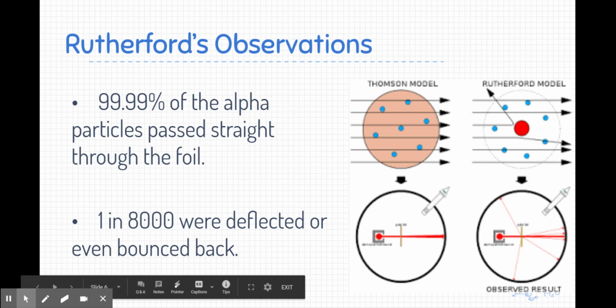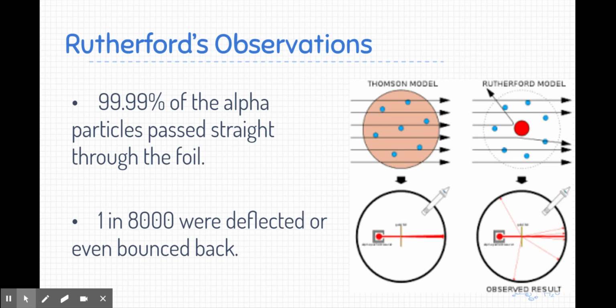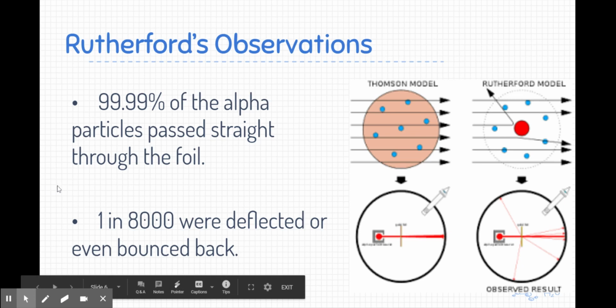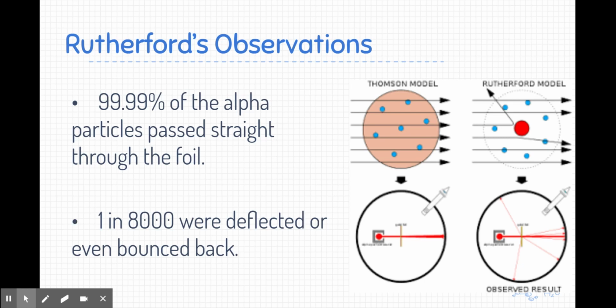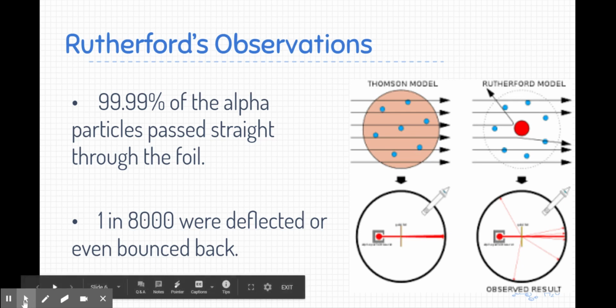So just look at those numbers for a second, okay? And think about how this experiment would have had to be carried out. You have someone literally sitting there in a dark room watching this happen. And in order to collect all this data, they would have had to be seeing thousands and thousands of hits on this screen. So it's a huge amount of data to get this result. If they stopped after, say, 200, 300, they might have just seen everything pass straight through, and they would never have discovered the nucleus.